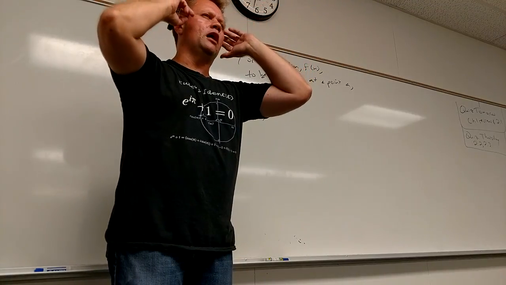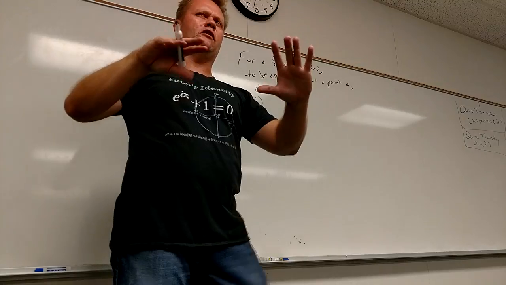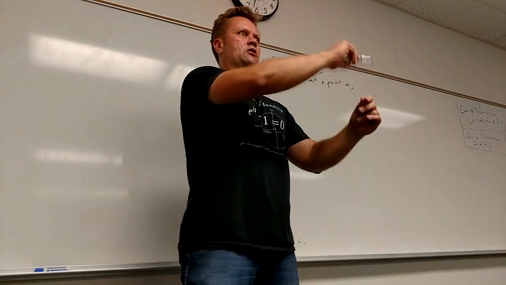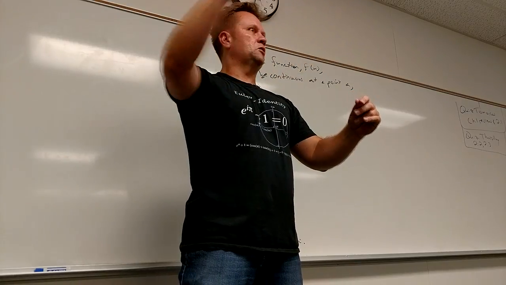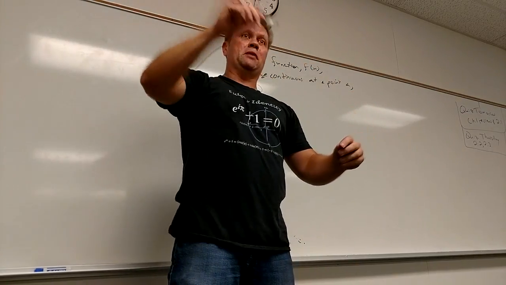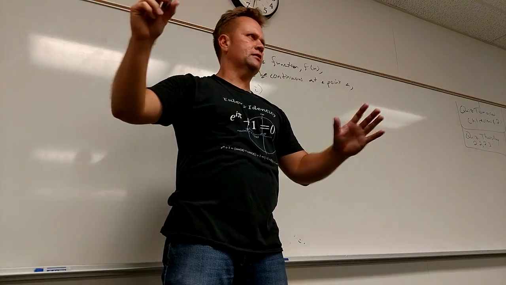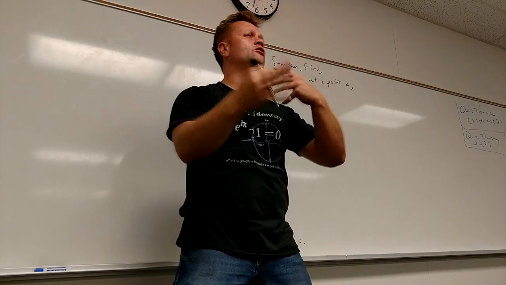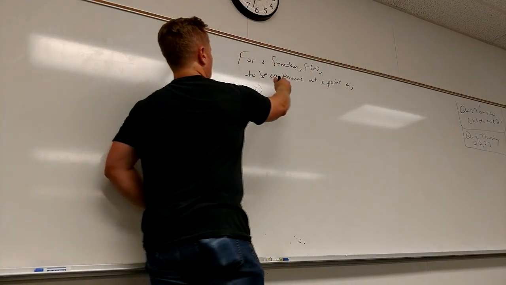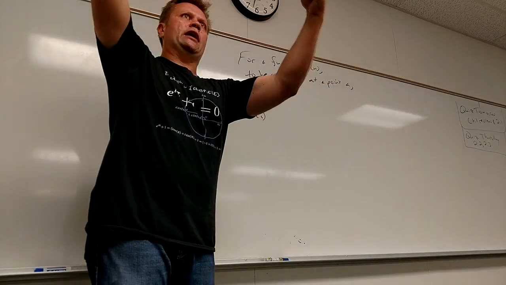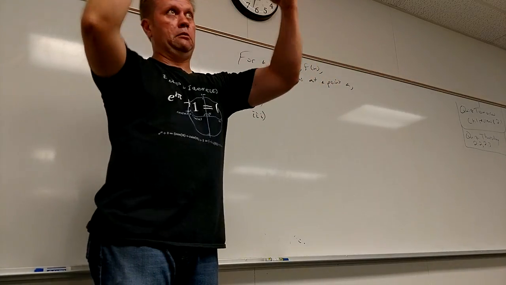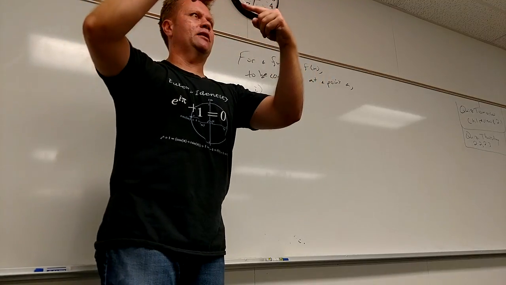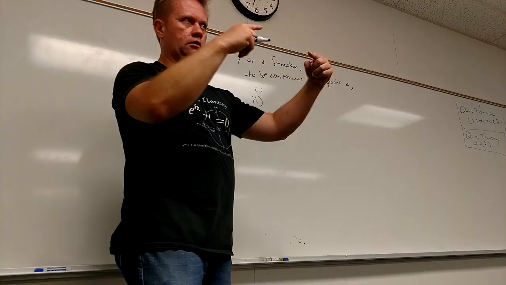A not good enough definition, but a decent one to get a feel for it, is that continuous means I don't have to pick up my pencil to draw. If there's a hole there, I have to pick up my pencil to jump across the hole. If it goes to infinity, I have to pick up my pencil too. You with me? That's a little too basic a definition, but it gives you a feel for it. So in order for the limit to exist, what has to happen? The limit from the left and the right have to agree.